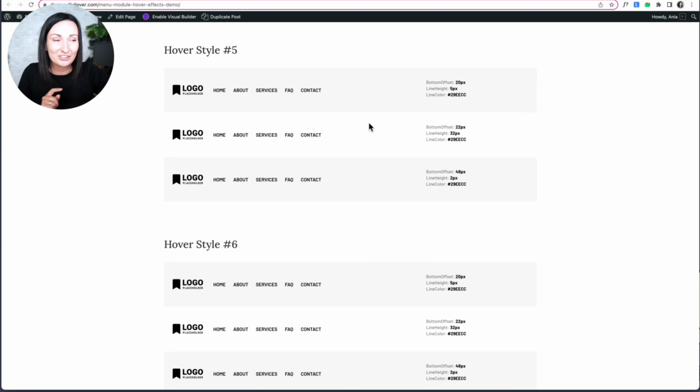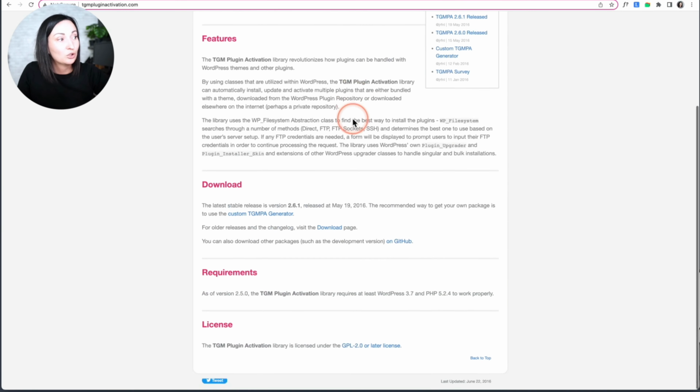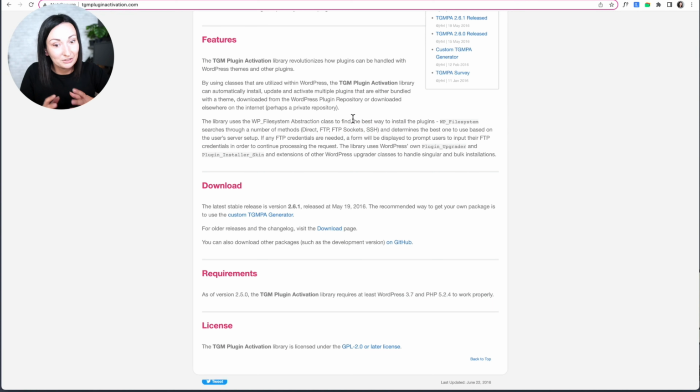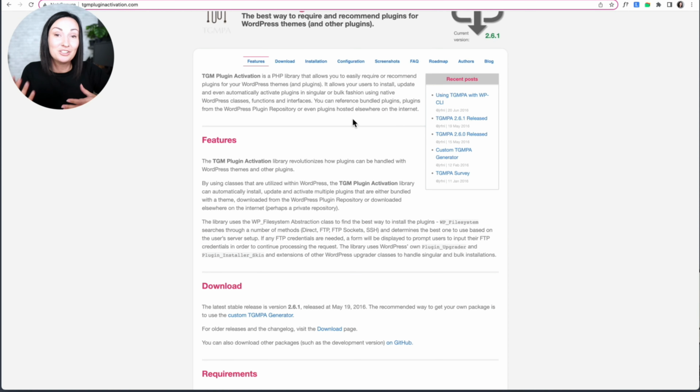The way our child themes are built, the one-click demo import is based on... I'm not going to go into details, just to give you some pointers so that you can look further. TGM Plugin Activation is a plugin that allows you to perform different functions while someone is trying to install a theme or a plugin.